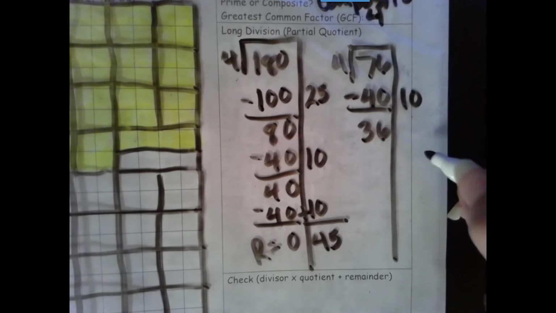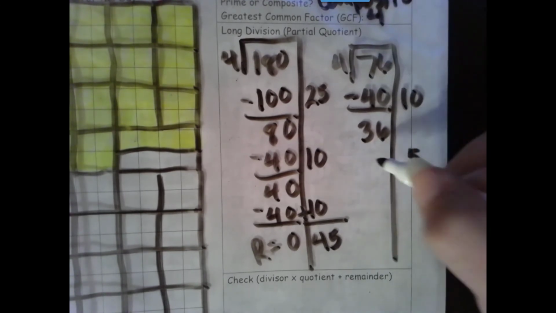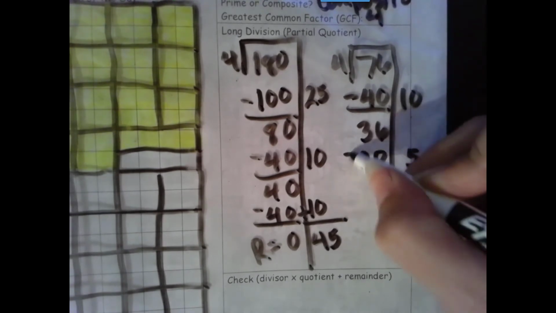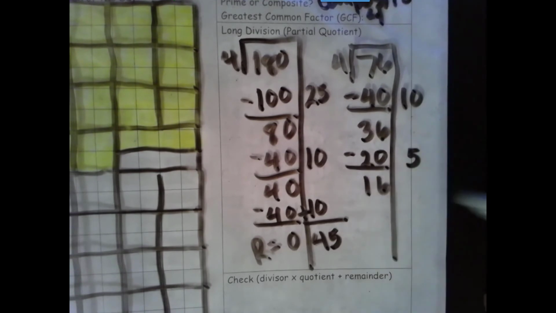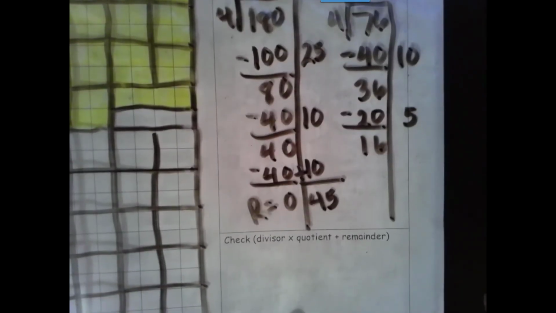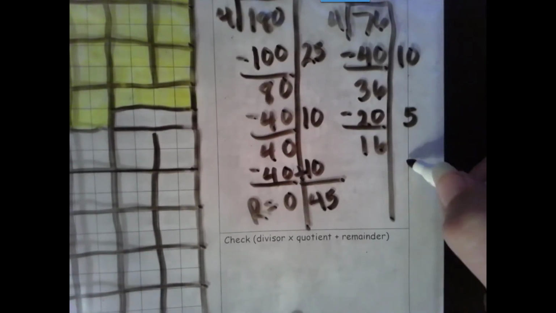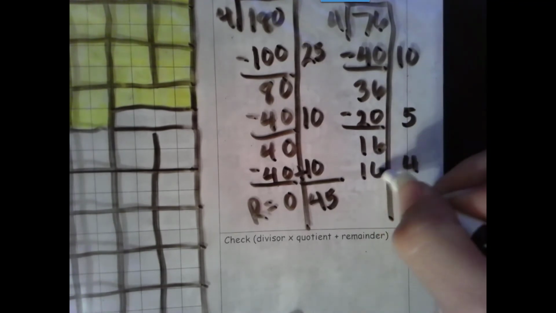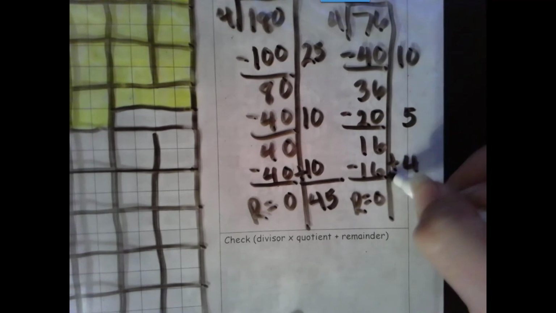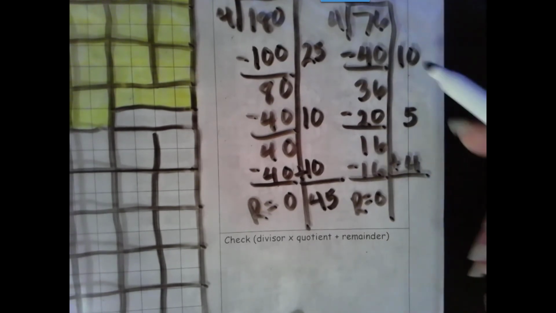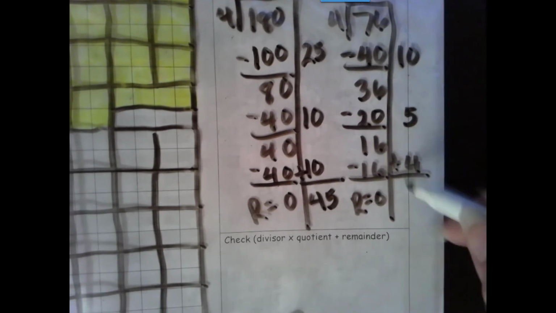And let's see, I'm going to do 5 groups of 4, because 5 times 4 is 20. I'm pretty good at my 5s. More on top, no need to stop. And let's see, 4 times 4 is 16. Numbers the same, zeros the game. Let's add up these partial quotients. 10 plus 5 is 15, plus 4 is 19.